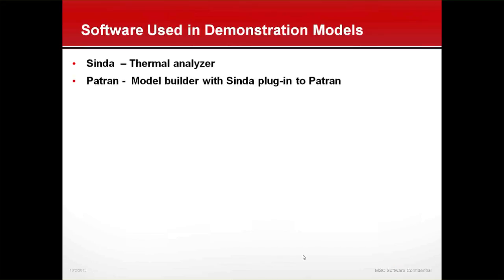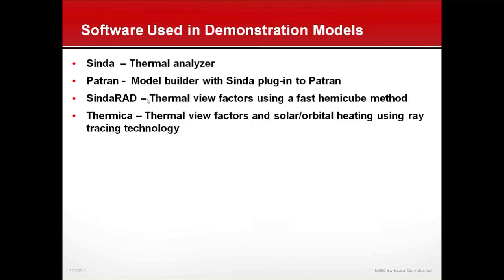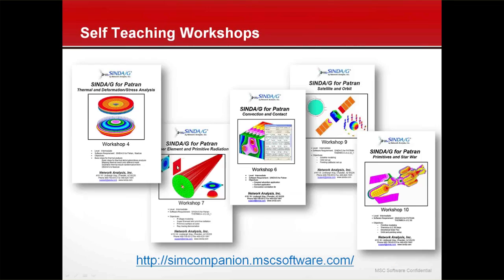The software used in this demonstration was Sinda for the thermal analyzer, Patran, which was our model builder with the Sinda plugin, Sinda Rad, which is our high-speed hemicube method that runs on multiple processors, multiple cores. Thermica also runs on multiple processors or multiple cores. And then we have all of these top 3 bundled in a package called TFEA. That's just a kind of a thermal FEA package that has Sinda, Patran, Sinda Rad with the optional Thermica for spacecraft thermal design.